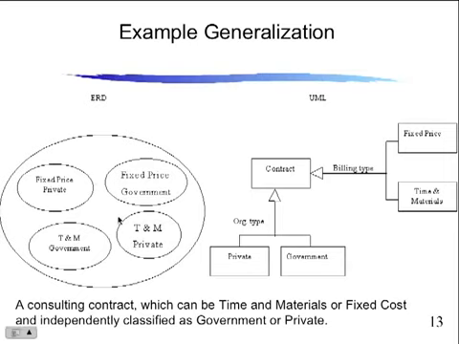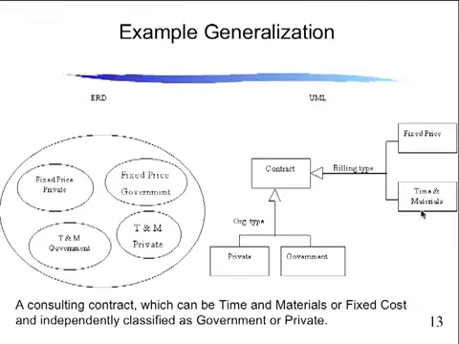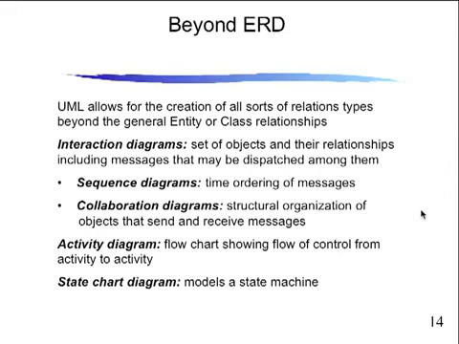If we were to do the same thing in an entity relationship diagram, we can't connect any dots. This would be a rectangle with rectangles inside of it, or a bubble with bubbles inside of it, but the problem being we can't show the generalization. We have to show that there is a relationship. But there might be a contract that is just fixed price, that doesn't use time and materials. So, long story short, we can't really show it because the toolset doesn't lend itself. When you're looking at generalizations or associations, you take the UML route. And if you're thinking along those lines, you're probably looking at an object-oriented design anyway, because otherwise you would not be using that type of terminology.